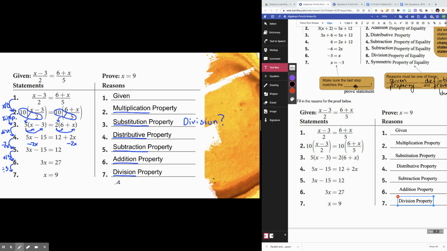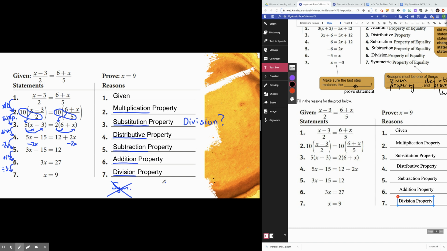What some people will do is they'll put symmetric down here somewhere, and you might have done that because in my previous example, the symmetric property was the last one. But remember, that only happens when you take an equation and you flip it, like you switch the order of what's on the left side of the equal sign and what's on the right side of the equal sign. So if you put symmetric property on here anywhere, you are incorrect. You didn't need to do that.